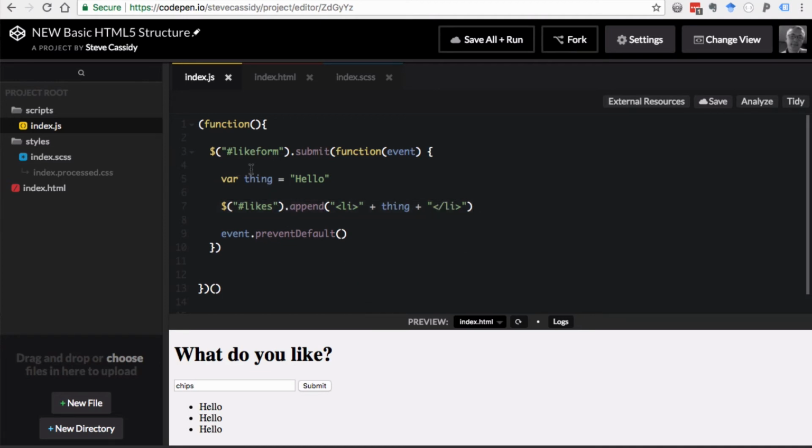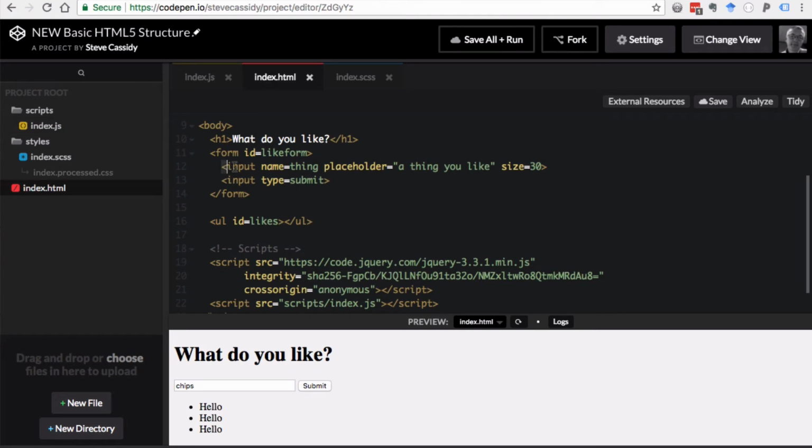I hope you can see already that jQuery is making this quite a little bit more compact and a bit easier. Using this notation, we don't have to use document.getElementById, getElementByClass, and you don't have to jump down, and it's actually quite a bit easier to do what we're doing here. So that's the power of jQuery. Everything's fairly compact and quite straightforward. So the job now remaining is we want to insert this text in this place instead of just the hello. So let's work out how to do that.